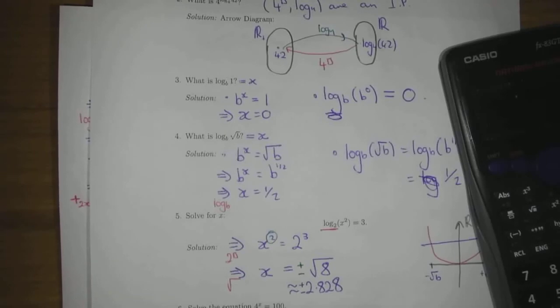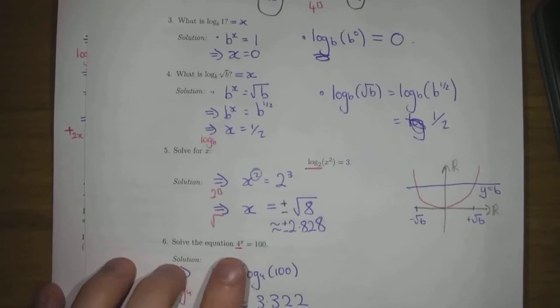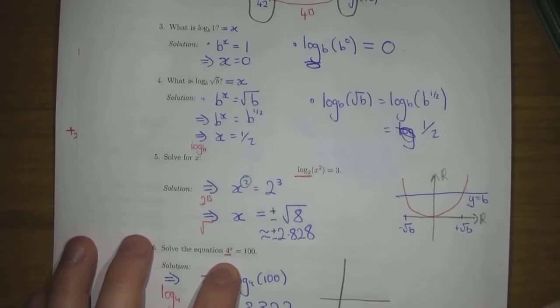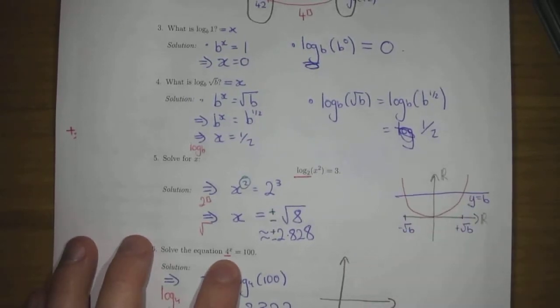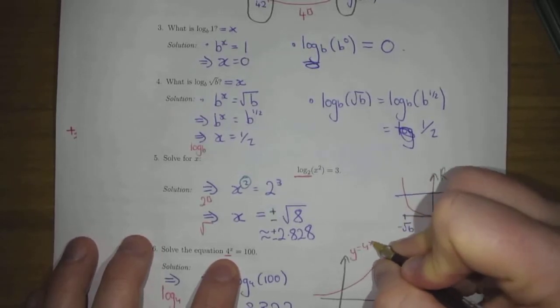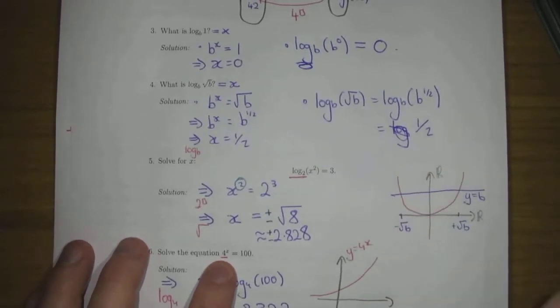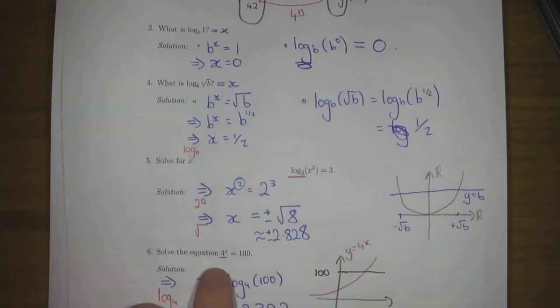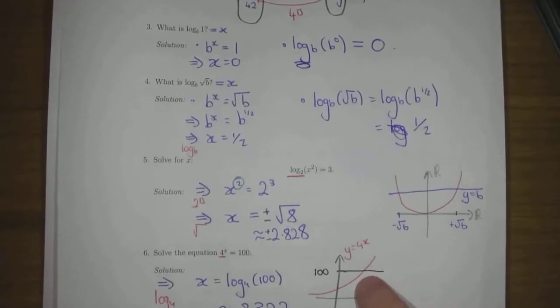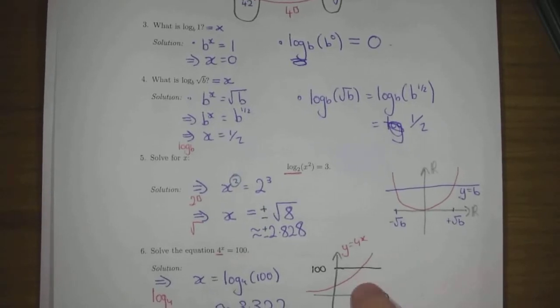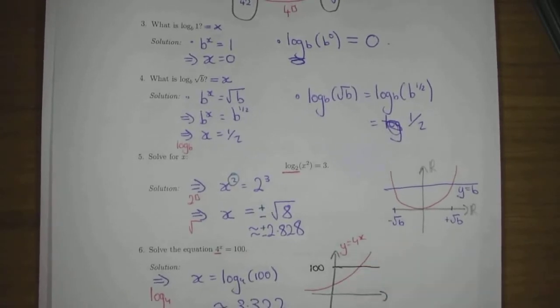Unless you could actually argue that you know there's only one solution. And you actually could do it. So for example, with this one, it'd be a bit bonkers, and I really wouldn't like to give you the marks, but if you were able to say, oh, 4 to the x is an increasing function, and therefore it only has one solution, and then you go messing around on a calculator. If you showed me that much insight, I'd probably give you the marks, but if you can do this, you can probably do this. Because if you can understand the one-to-one aspect of a function, you probably understand inverses as well.